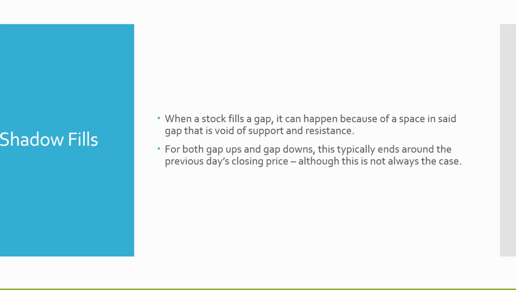Shadow fills. So when a stock fills a gap, it can happen because of a space in said gap that, like I said, is void of support and resistance. For both gap ups and gap downs, this typically ends around the previous day's closing price, although it's not always the case. Nothing is 100% in trading, nothing is always going to work. But a large majority of the time, I would say, when a stock fills the gap, it's going to at least bounce some at that previous day's closing price. And that's usually a level I look for.